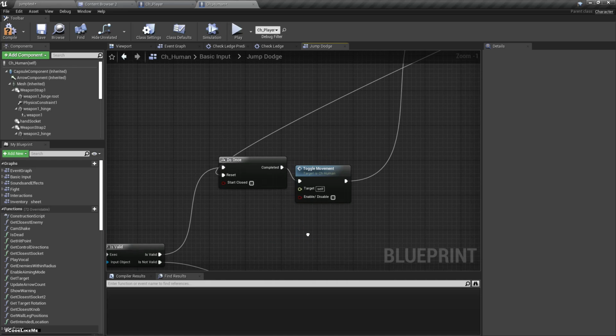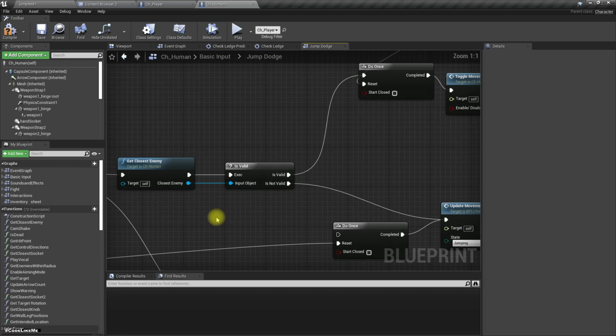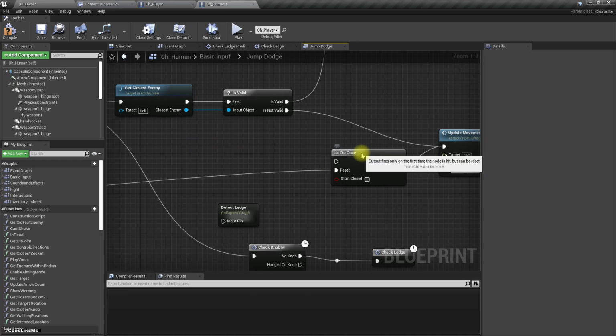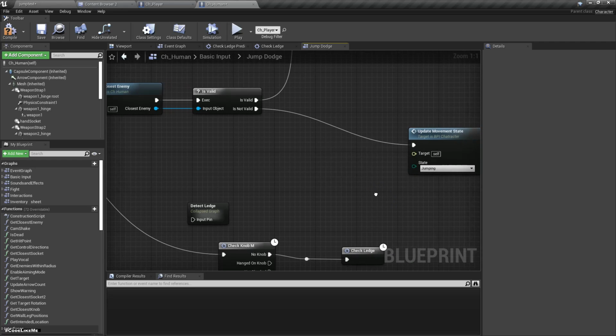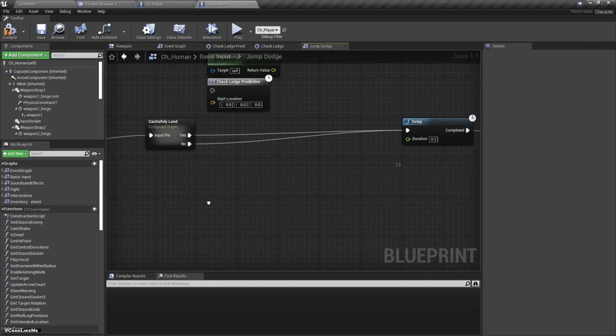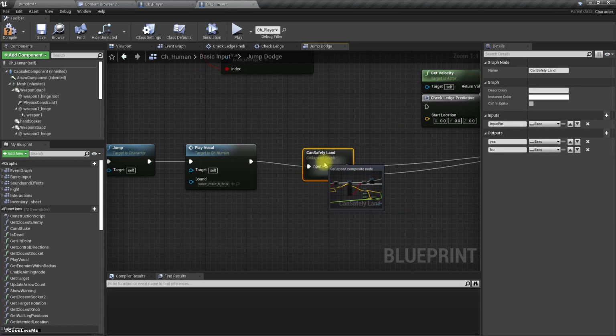Yeah, when there is no enemy nearby, I do the jumping. I don't need this right now. This is where I check if I am able to land safely. If there is a platform in front of me, if I jump, that I can land.